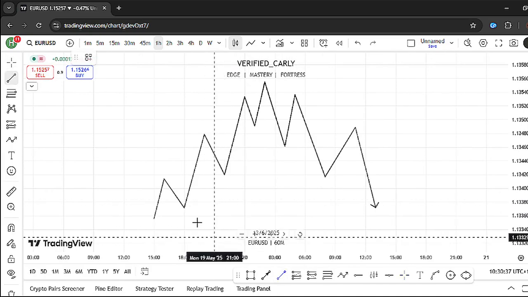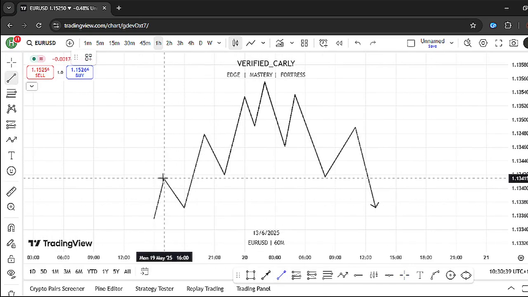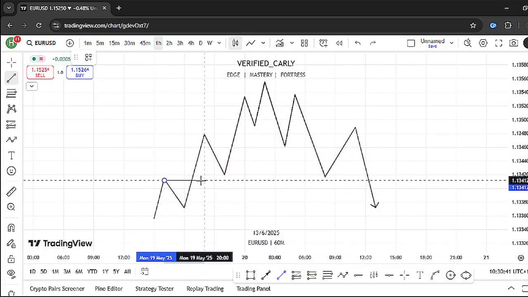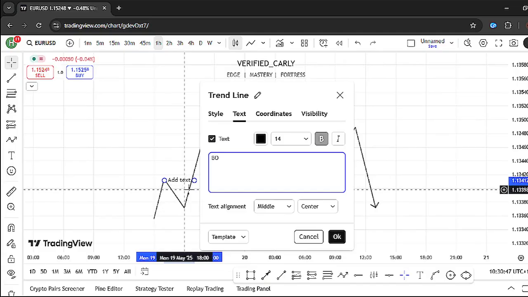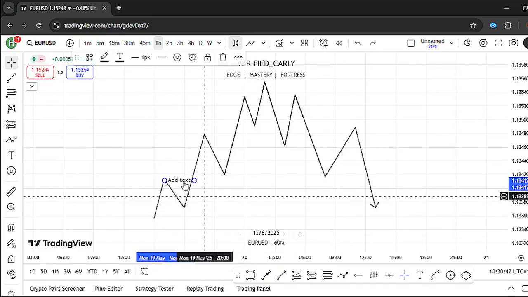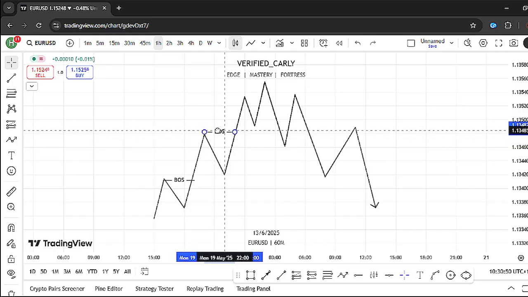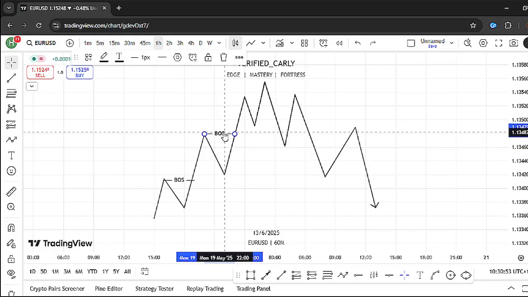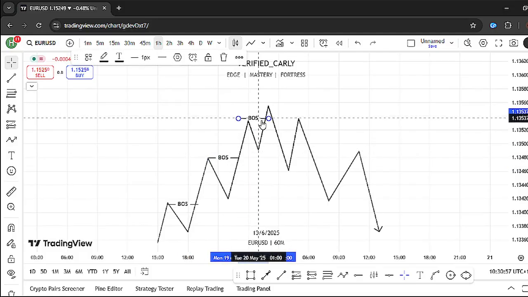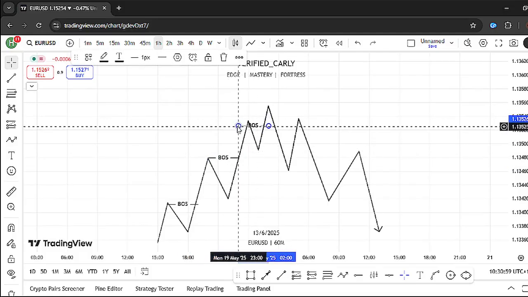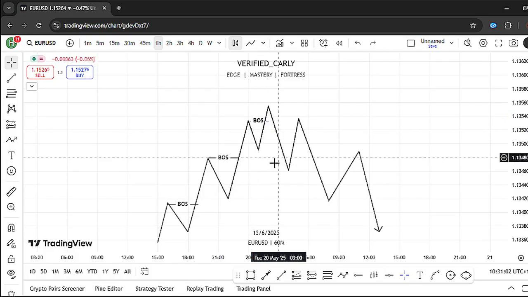So if you notice, there is a shift, because previously price was trending up, was in an uptrend. If you see this right here, this is what I call a break of structure. I've already taught you guys earlier. So without delay, let me just write a break of structure. And this is another break of structure, and this is also another break of structure. Let me adjust it. And this is another break of structure.